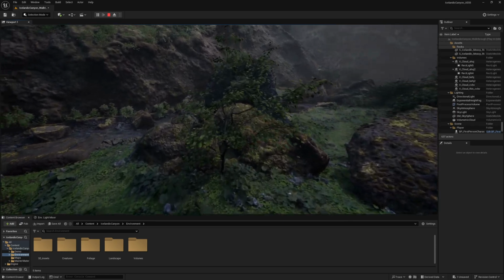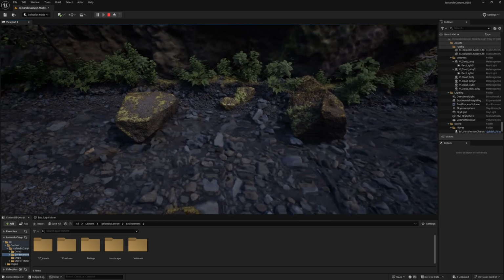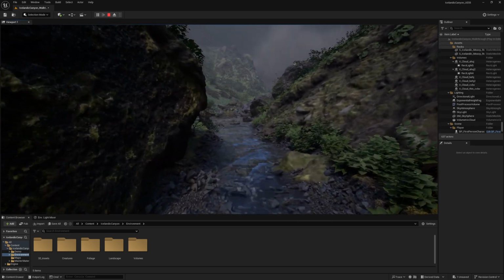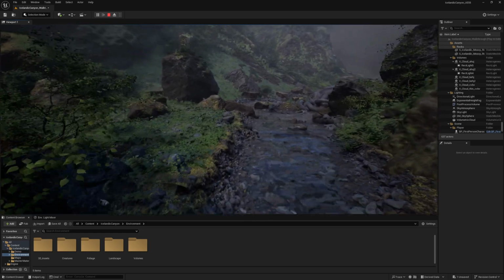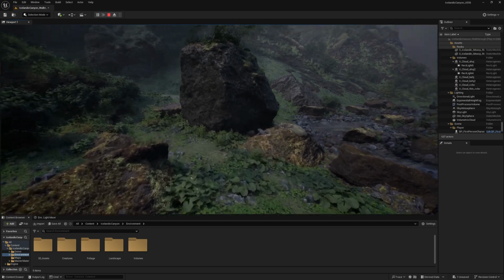So my background is from the VFX industry. I've been an environment artist for many years, working for companies like DNEG and Framestore and a few other places, doing Marvel movies, etc. So my favorite and absolute core program is Houdini. So let's take a look at that first.